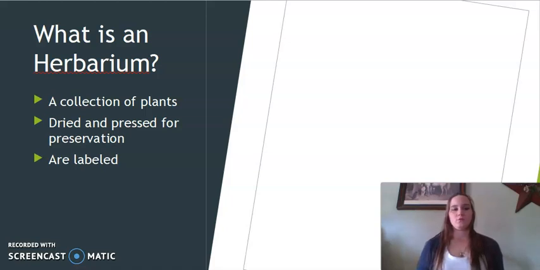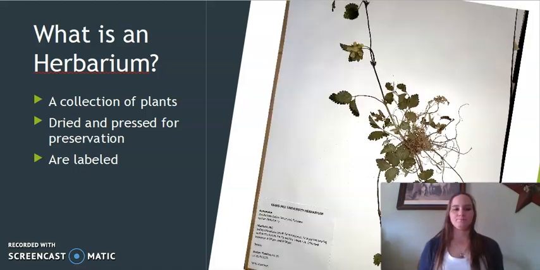So, what is an herbarium? An herbarium is a collection of plants that are dried and pressed for preservation onto a piece of paper, and they are labeled. It looks a lot like this photo here.